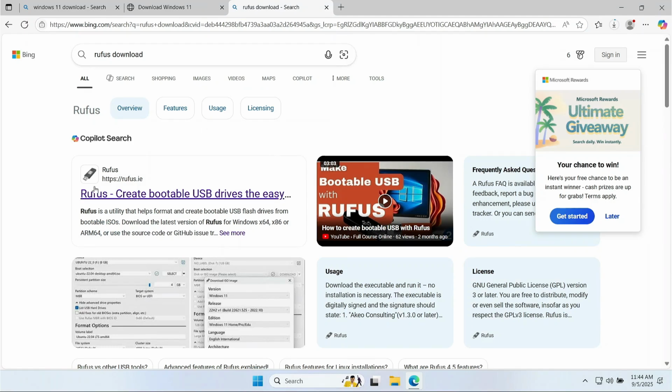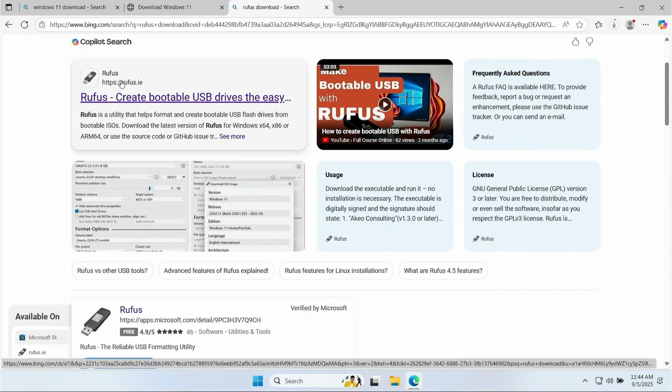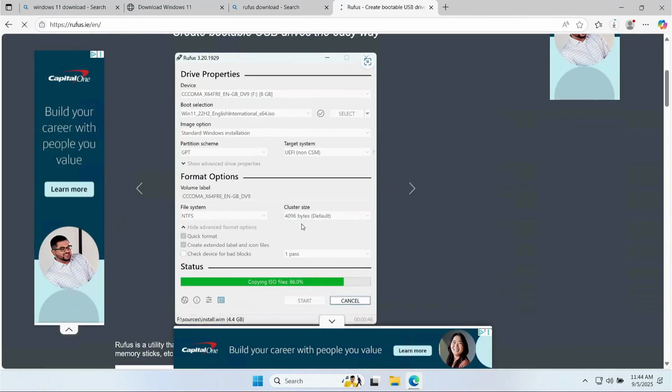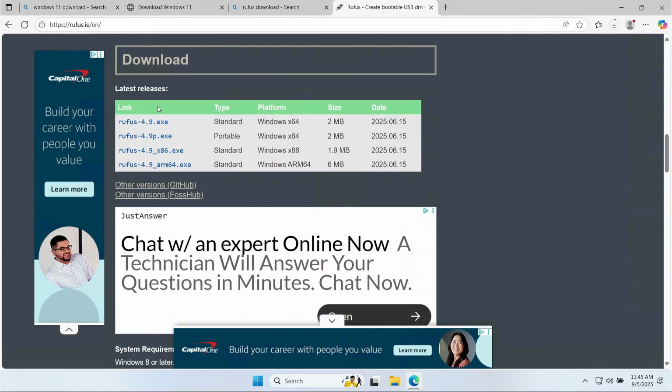So you just search for Rufus, download, and again, please download this setup file from the official website. So click on it. It will take you to this website. Scroll down and download the latest version of Rufus. Remember, I will go with Windows 64-bit architecture.